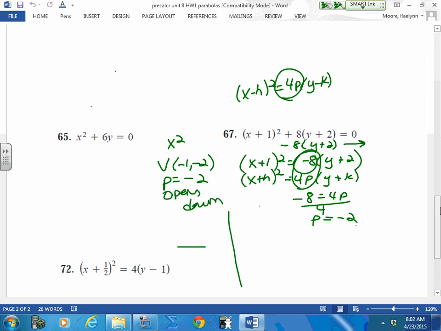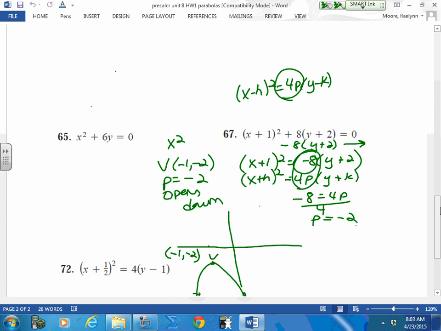Okay, so let's find this. Let's sketch. Negative 1, negative 2. And it's opening down. Tomorrow we're going to throw intercepts in here. Not today, not today. We have to do that Friday. Oh, wait. Tomorrow is Friday. Today's Friday. Today's Thursday. That's okay. It's the story of my life. I never remember what day it is.